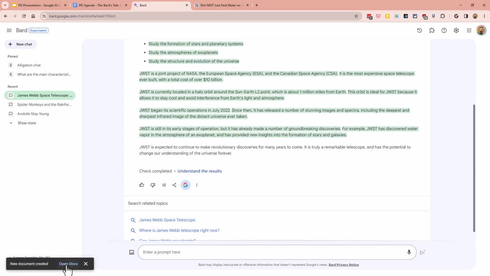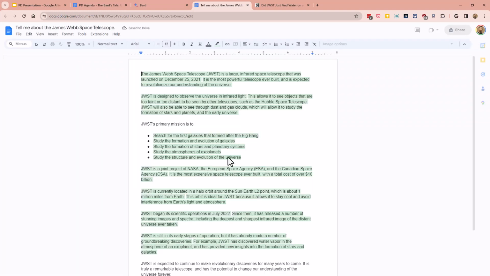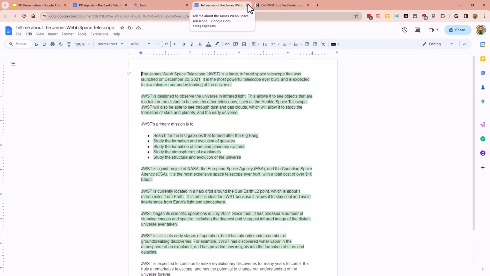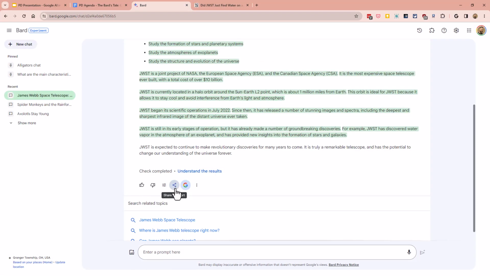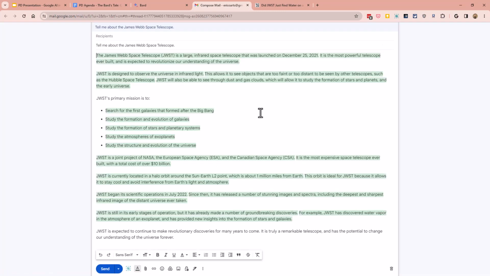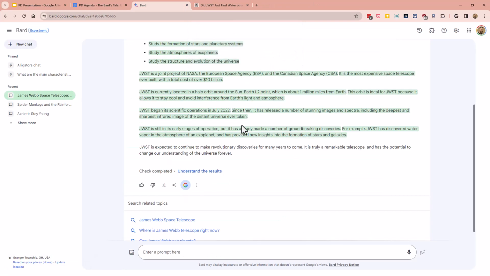Then I can click on Open Docs, and it will pop open that document there. So now it has made a copy of that information into a document for me. Same thing if I do draft in Gmail. If I do that, it's going to grab everything and throw it into a Gmail message. I can click Open Gmail, and you'll see it's got that drafted Gmail message there ready to go for me. And I won't actually send that out, but you get the idea there.